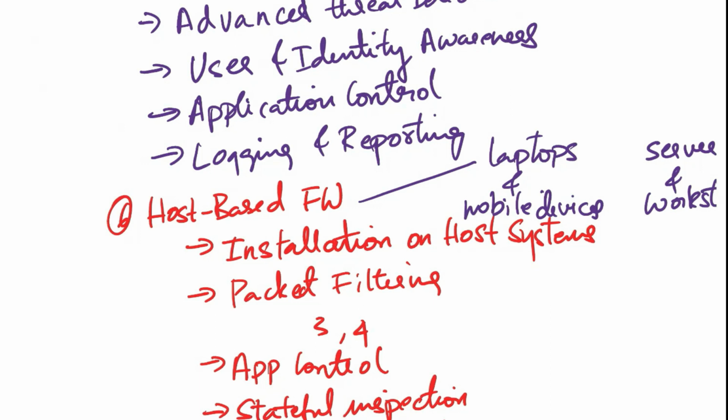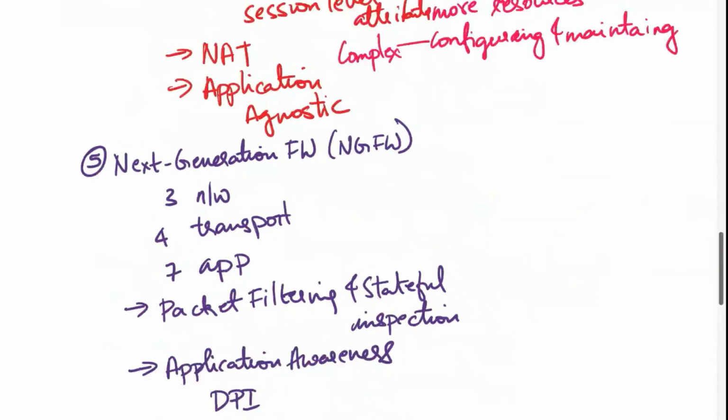Host based firewalls are a valuable security layer, but they are not a substitute for network level firewalls and other security measures. In a comprehensive security strategy, host based firewalls complement network level protections to create a multi layered defense against cyber threats. So, these are the different types of firewalls.